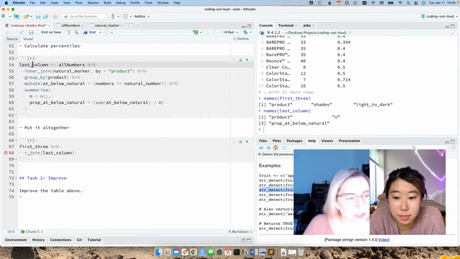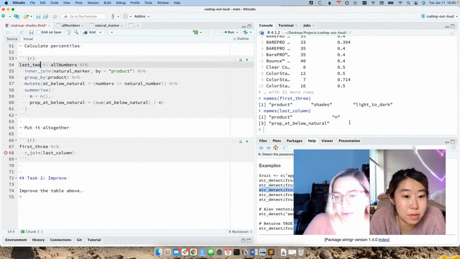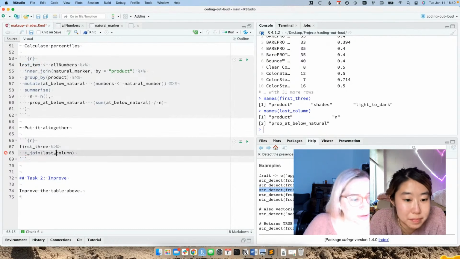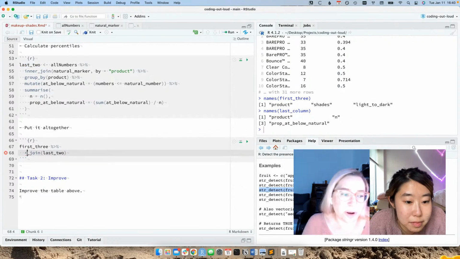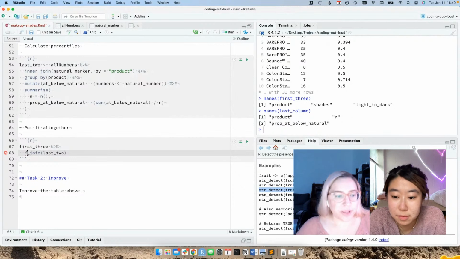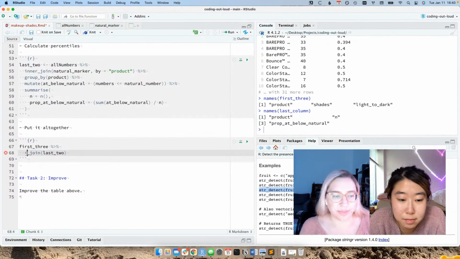Maybe these are the last two, not just last, because we're probably going to want N and the percentage. Okay, so let's rename that. And since we said we don't want any NAs in our table, anything that we can fill in the full information for, we want a join that will give us the intersection of these two. Which one was that? The inner join.